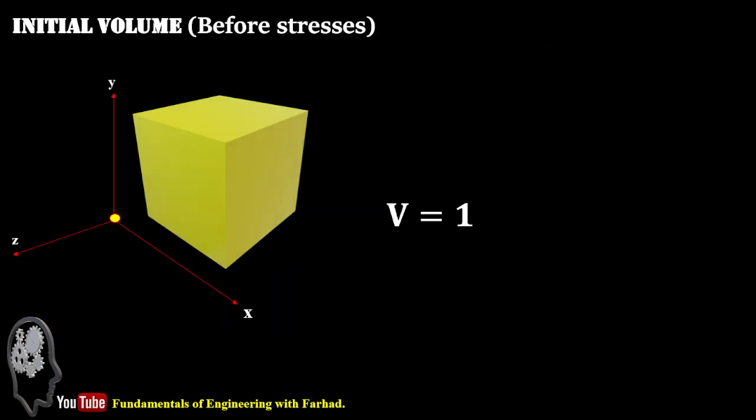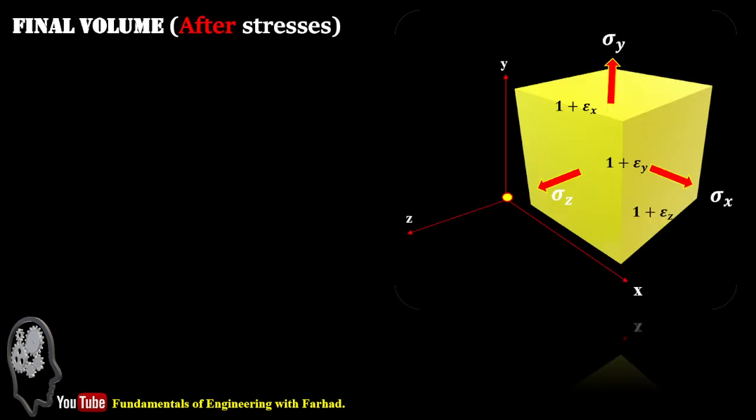And then if we have our original sample before stresses, the initial volume is just unity, 1 times 1 times 1 in x, y, z. It just gives us a volume of unity, and the final volume after applying these stresses, whether epsilon x is positive or negative, we just use a plus. So the new volume is 1 plus epsilon x times 1 plus epsilon y times 1 plus epsilon z.